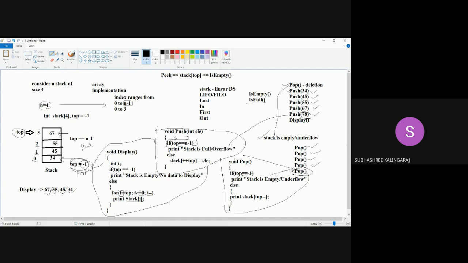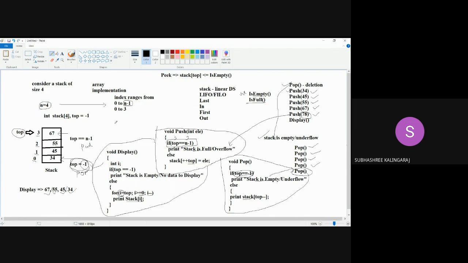In that case, if you write this function to be of int type, the function is going to return an integer value, so you can place return 1 here. If the stack top pointer is pointing to n minus 1, that is size minus 1, you return 1. If not, you return 0. On the other hand, how do you check if the stack is empty? If the top is pointing to minus 1, yes, we return 1, and if not, you return 0.